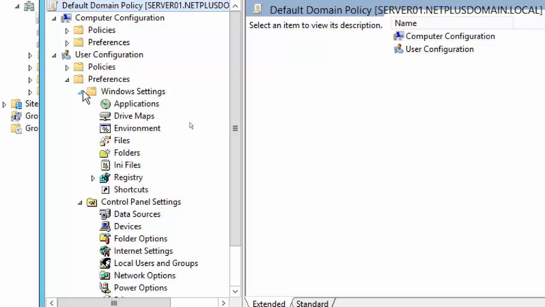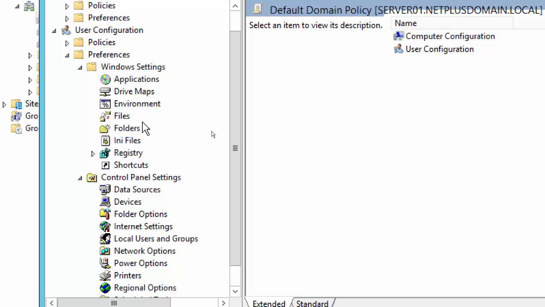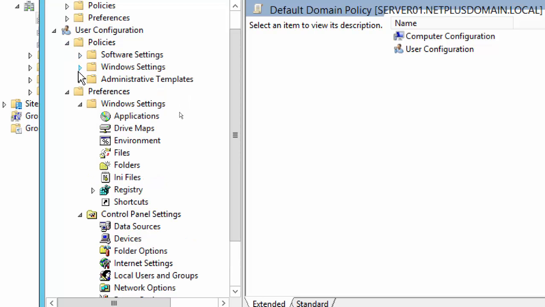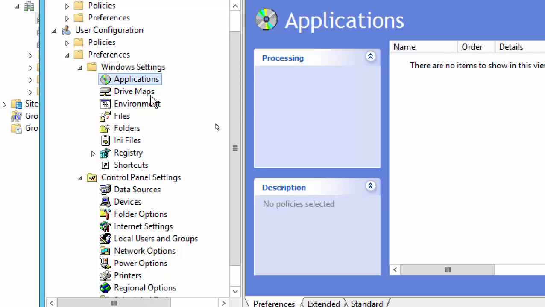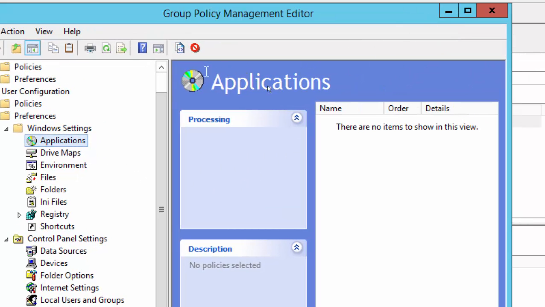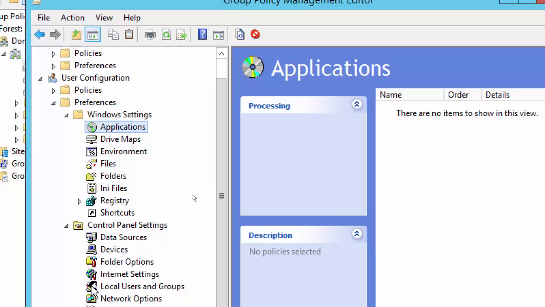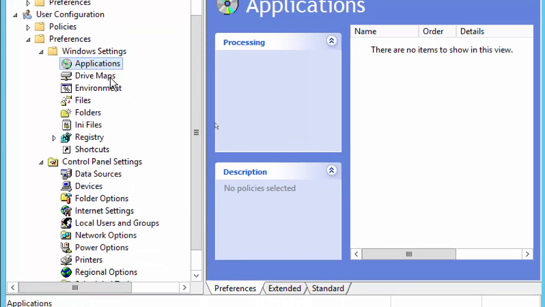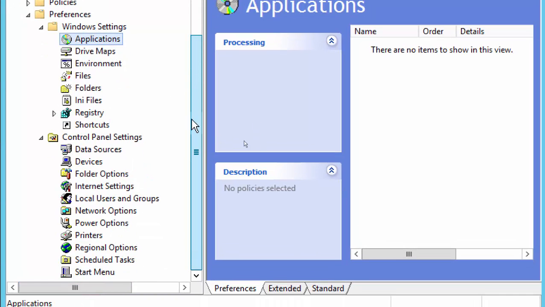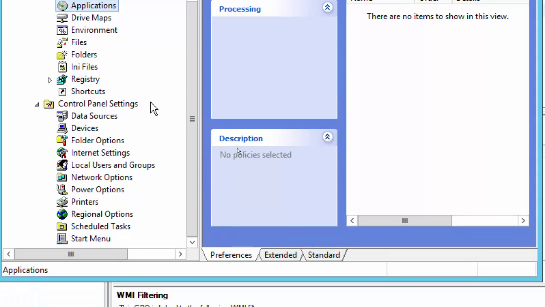If we go to Windows Settings, from the icons it looks like some outside thing that has been imported there. It's not as professional looking as the Policies area. These are scripts that were so popularly adopted by big organizations that Microsoft had to adopt them and add them to their operating system as well. We can do a lot here, and it offers some extra features. That's what we're going to see here.